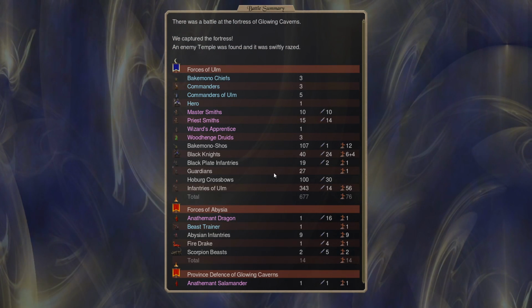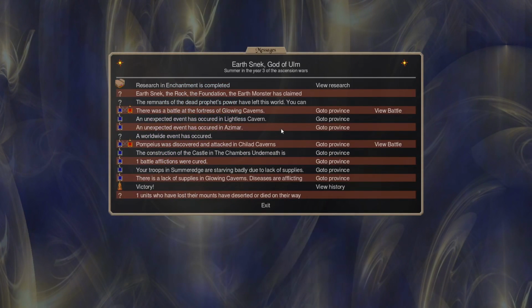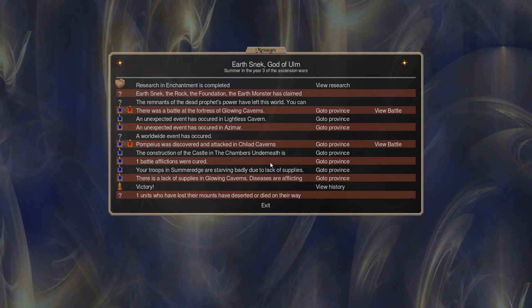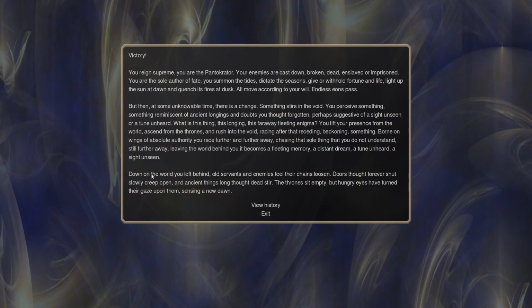The enemy temple was razed. Our Mastersmiths and our Priestsmiths did pretty well. Unfortunately, we lost a scout. Our troops are starving. There's a lack of supplies. But victory! You reign supreme.